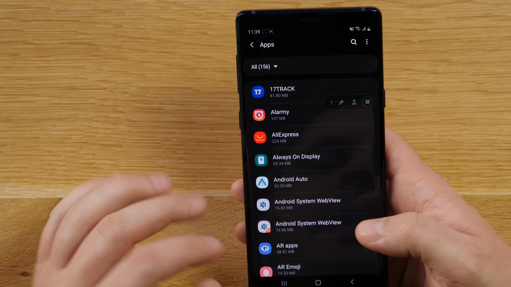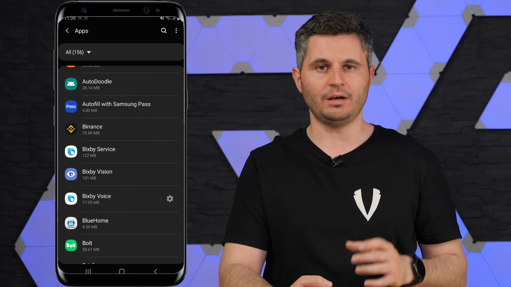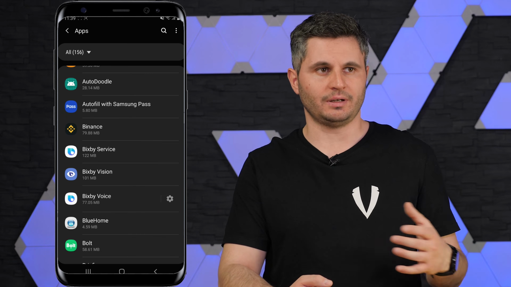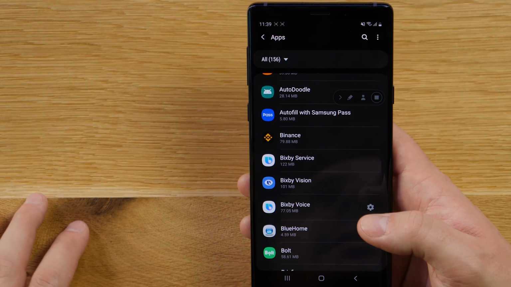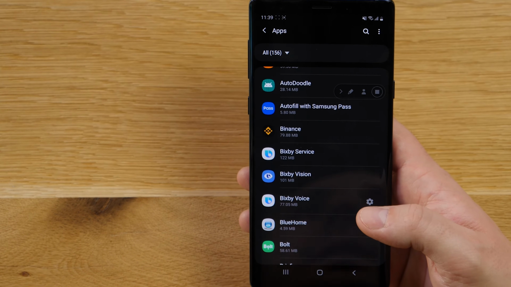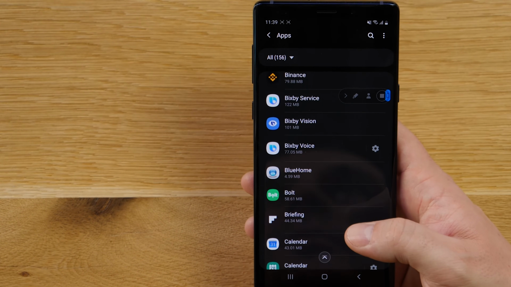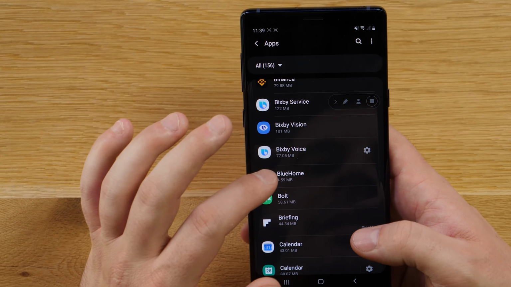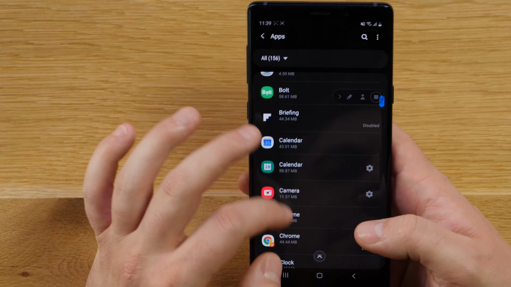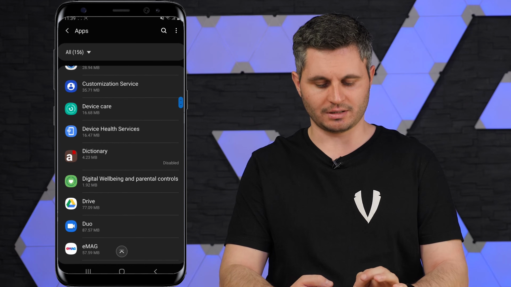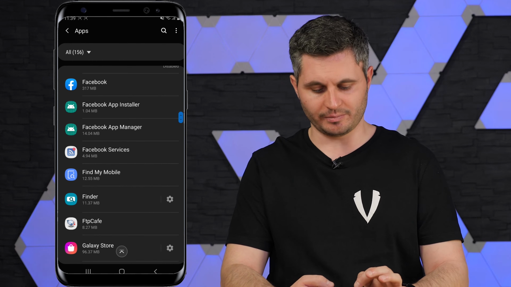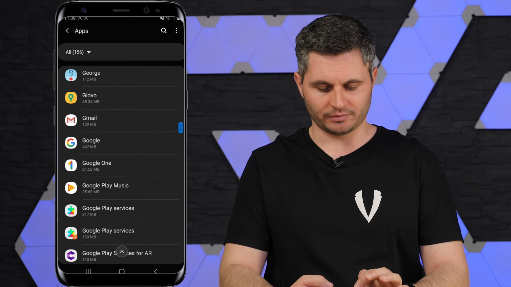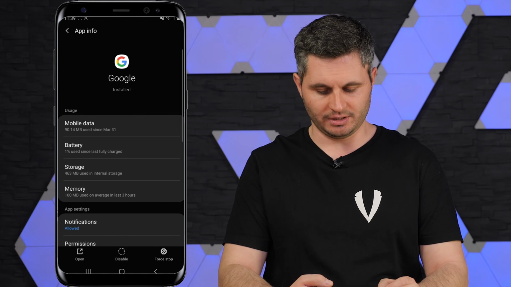Another thing is clearing the cache of the apps. Every app on your phone creates a cache memory, a cache buffer, to save, I don't know, like the pages you visit very often. For me is Cavalleria.ro and Booknish.ro, maybe the friends you're talking to if we're talking about messaging apps. So what you want to do is go into any app, especially the high profile ones like Facebook, Facebook Messenger, WhatsApp Messenger, Instagram. Those are the ones that are creating a lot of cache. Google, for example, is creating a lot of cache.